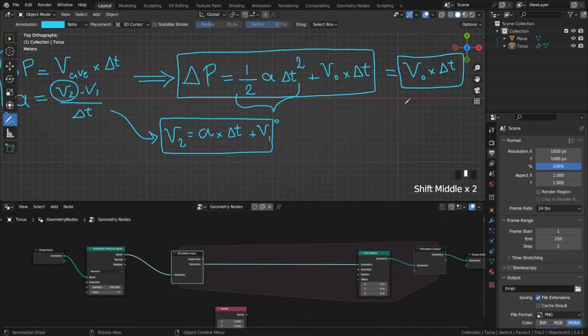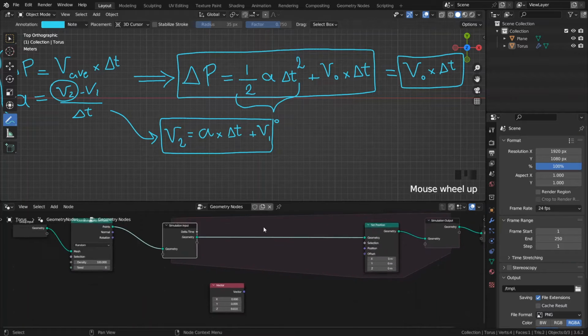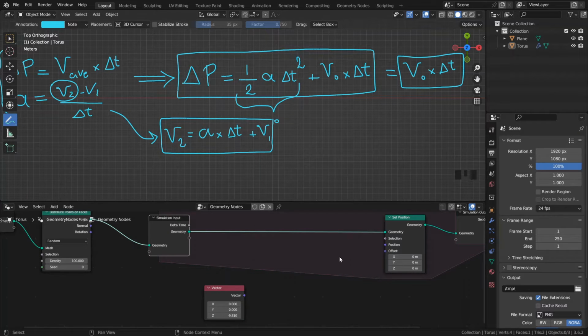So we have two main formulas and we are going to use them in the simulation node. And we should also consider that displacement, velocity, acceleration, they are all vectors because they need to have direction in the 3D space. But delta time, or delta t in here, is simply a scalar value.